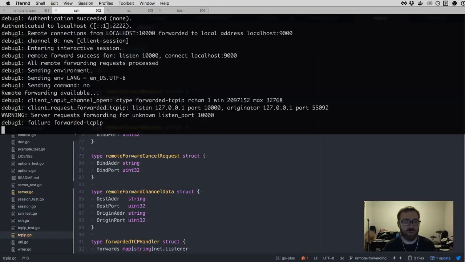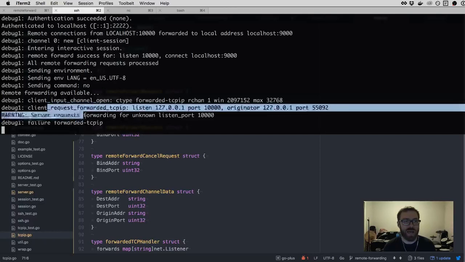Server request forwarding for an unknown listen port. So again, I don't know, why is it saying it's the server requests forwarding? Again, it's very confusing because there can be ambiguous language here, but to me, the way that sounds is the server says, hey, client, will you start forwarding, like doing local forwarding?